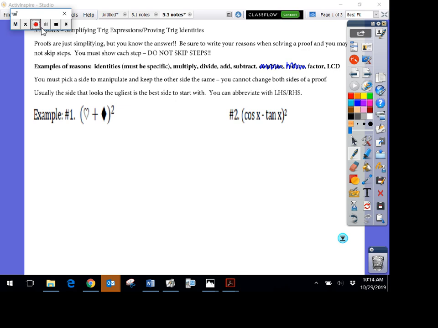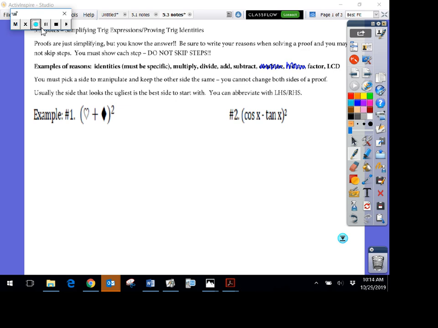You're factoring, canceling, which we call divide when we use that for as far as a reason goes. You're multiplying by the reciprocal when you're dividing fractions. You can call that divide, or multiply by the reciprocal when we write our reasons. Sometimes you have to change using a Pythagorean ID to make it one word. Sometimes you need to change that one word into two in factors so that you can cancel. Again, it all depends on the problem.